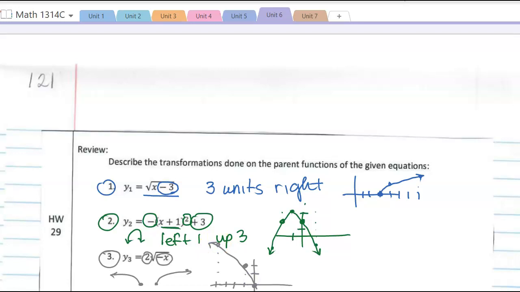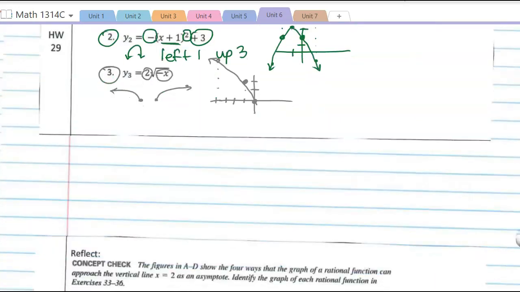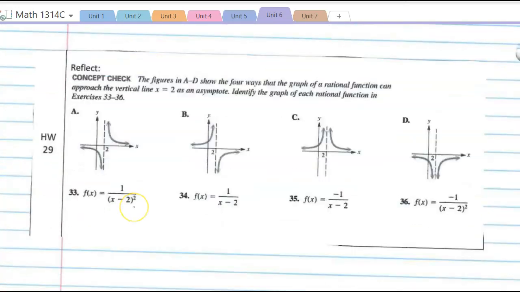Now let's turn our attention to the reflect of the page. After the video lectures, we will be able to talk a little bit more about all the connections of asymptotes, vertical asymptotes and horizontal asymptotes, and how to distinguish our graphs just based on the equations. This concludes this video.